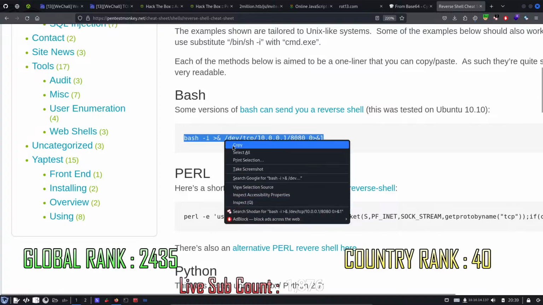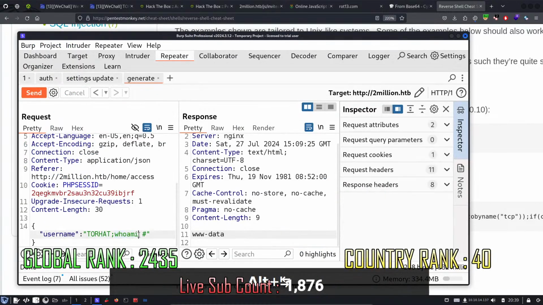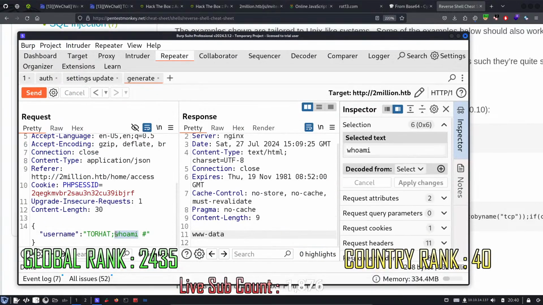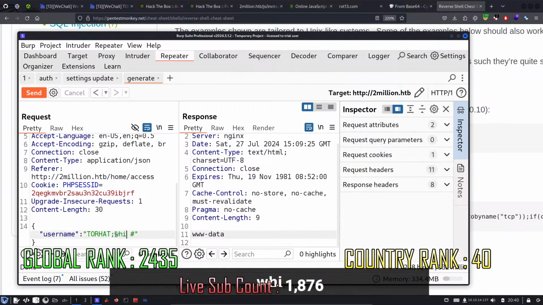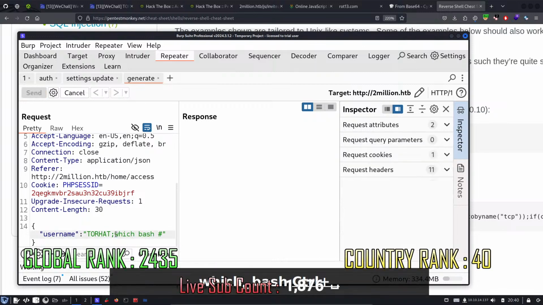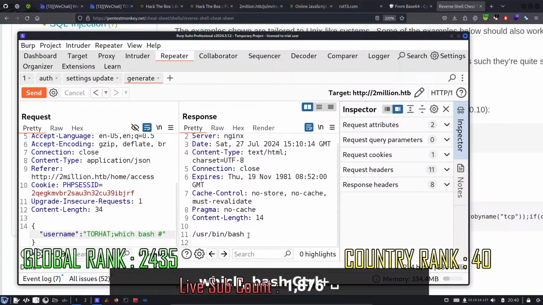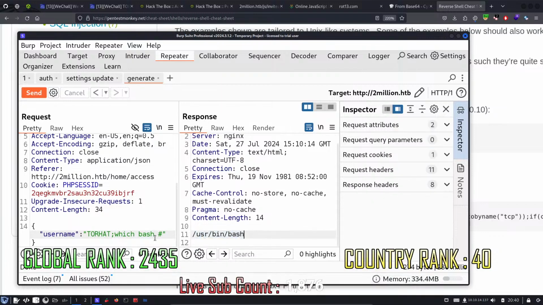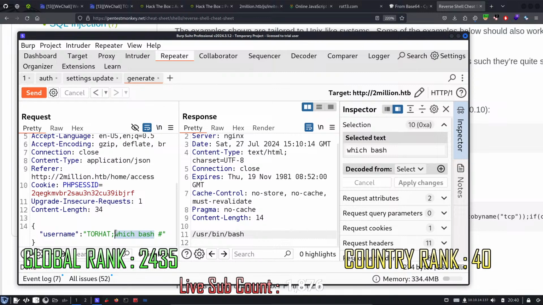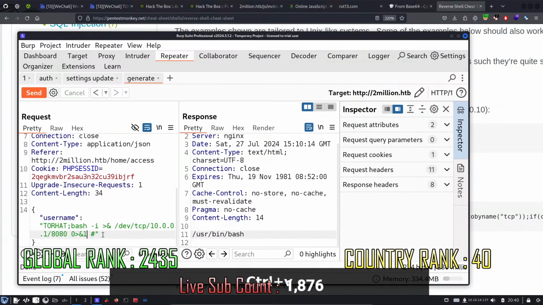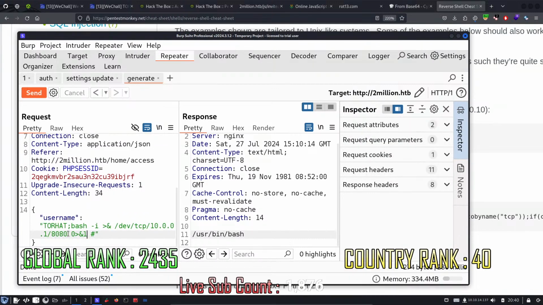So let's use the first one, and before that let me check which bash. Okay, it has /usr/bin/bash. So now I can use the bash command and execute this, and I will get a reverse shell.